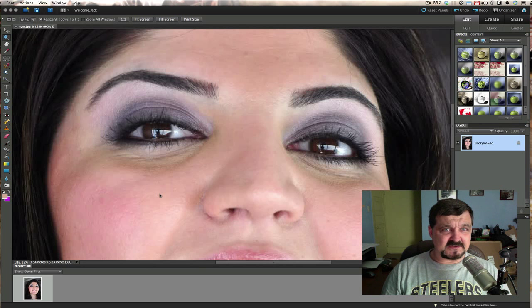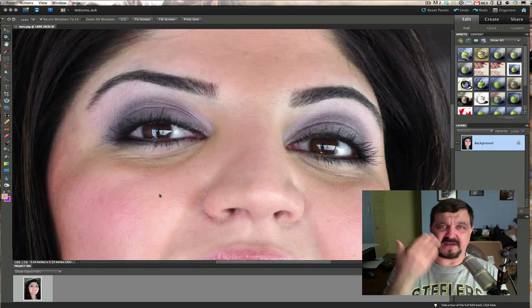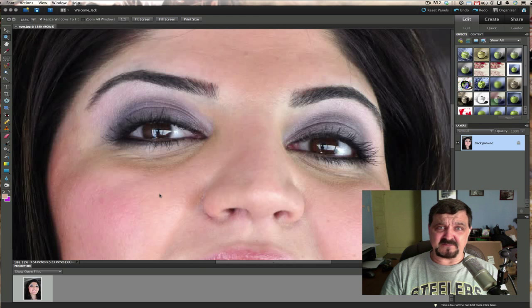In this edition, I recently received an email that stated, "Jack, I have a picture of an older female, and she has some bags under her eyes, or some discoloration around the eyes. How would I clean that up? And would it be easy to fix that?" Well, absolutely, and I have a great solution for you to do that.